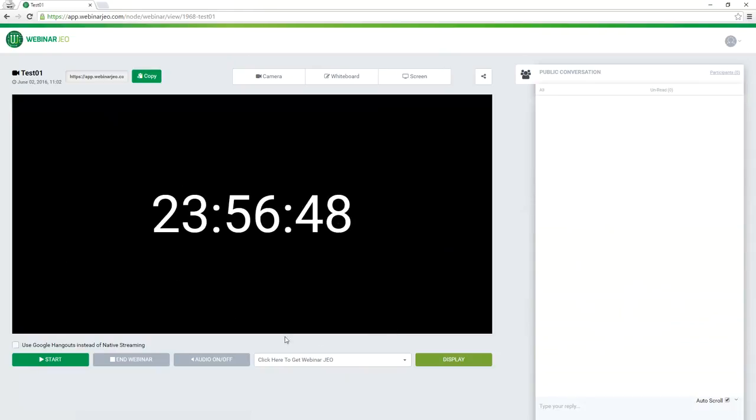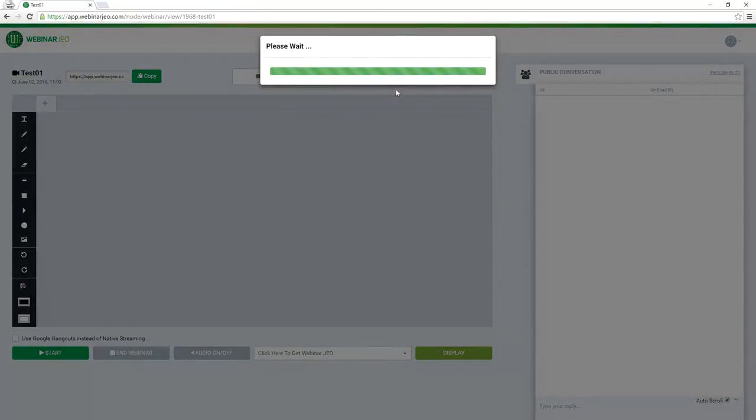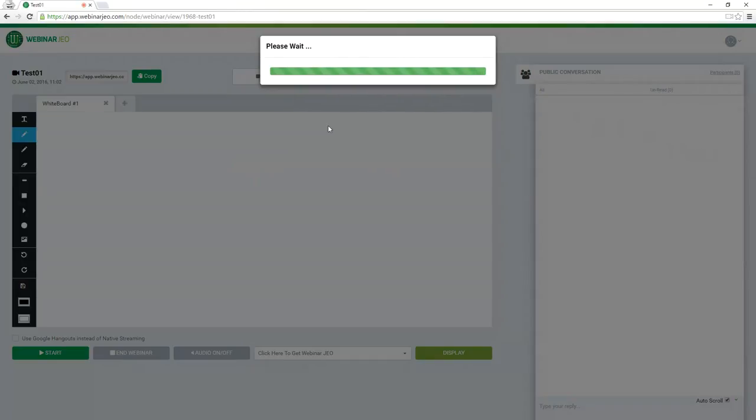But getting back to it, we're inside the controls here. We can click to a whiteboard, and then it will switch to a whiteboard. And this is one of the glitchy things I don't like. It takes like 3 to 5 seconds to switch to these different interfaces, and I'm running 2 at the same time here, so I don't know. It's probably going to run a little bit slower, but the whiteboard will come.